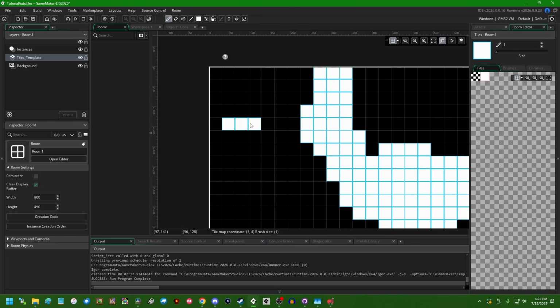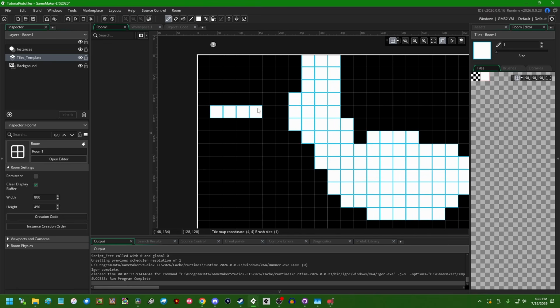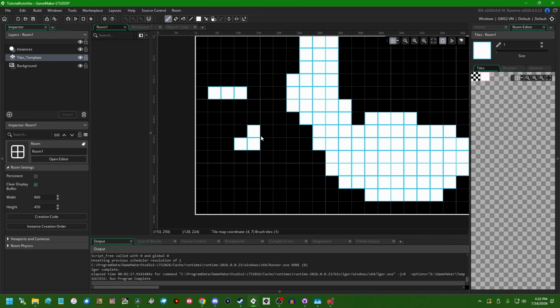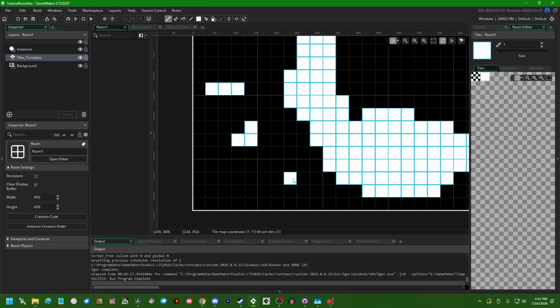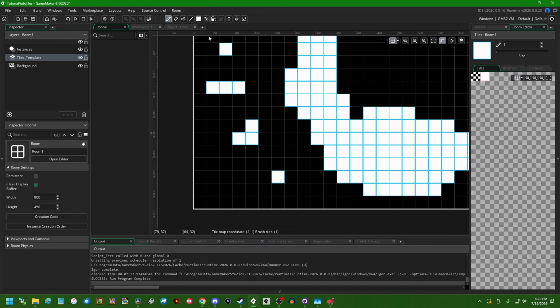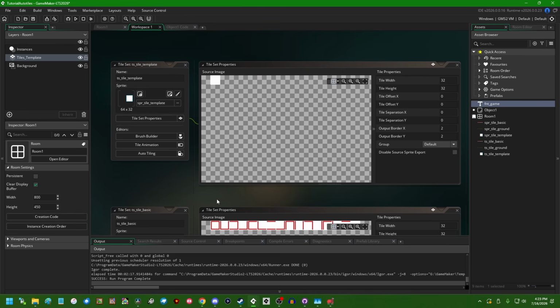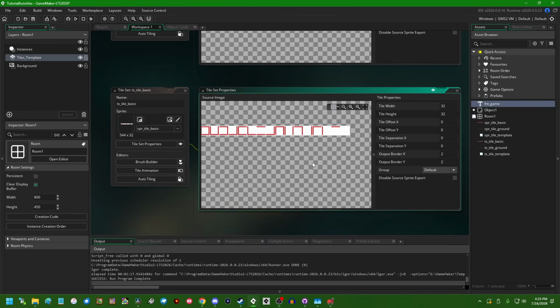If it has a neighbor to the left and the right, it's going to get a straightaway, like a horizontal or a vertical straightaway tile piece. If a tile has a neighbor to just one side, it's going to get a peninsula piece. If a tile has no neighbors, it's going to get one of the island pieces. And we can look at these white and red squares that I created as a tile set as a sort of guide for this.